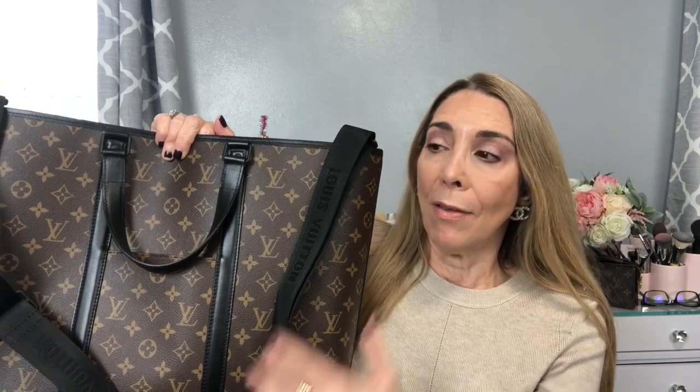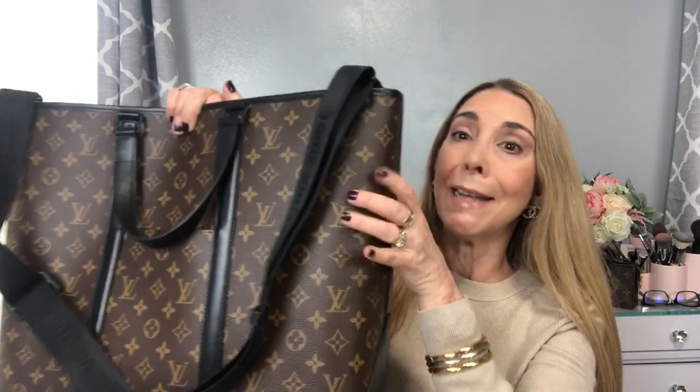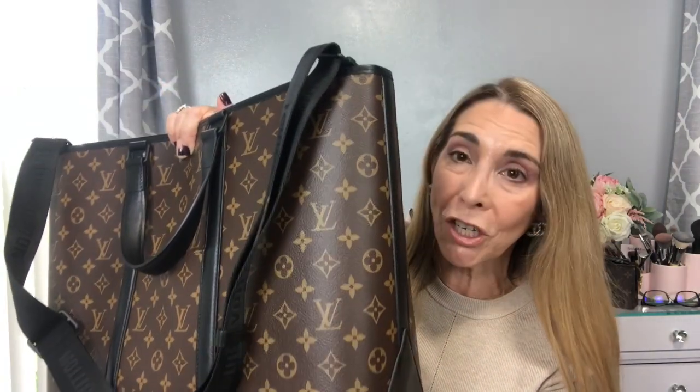My problem is, and the reason I wanted to buy it, is I want to take it on the airplane. This will have to fit underneath the seat of the airplane. And the problem is twofold. It's too tall to fit under the seat without squashing it.